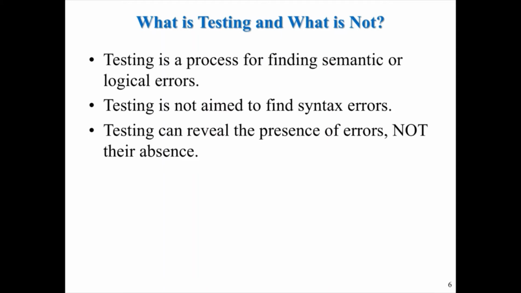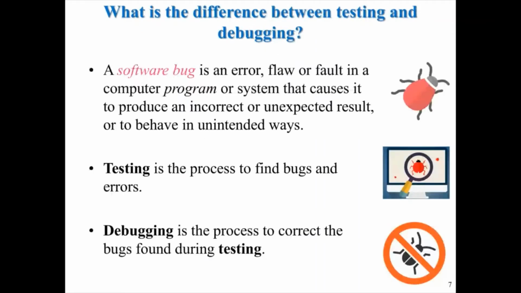Testing is not aimed at finding syntax errors, that is, program errors, because testing is done when your program is running. If your program is running, it means all the syntax errors have already been found. So testing can reveal the presence of errors, not their absence. This is written in a good way: we don't want to reveal that there is no error. If there are errors, those should be revealed. So we should design our tests to find out these things.